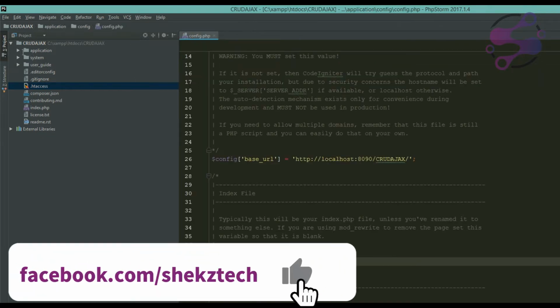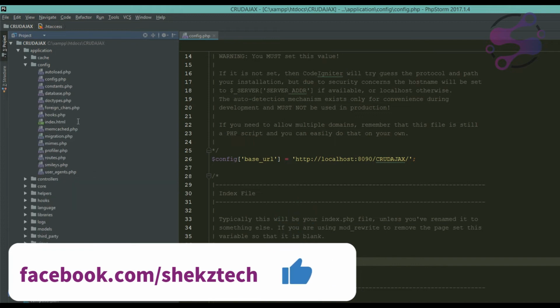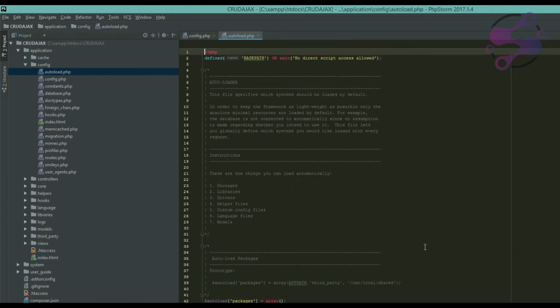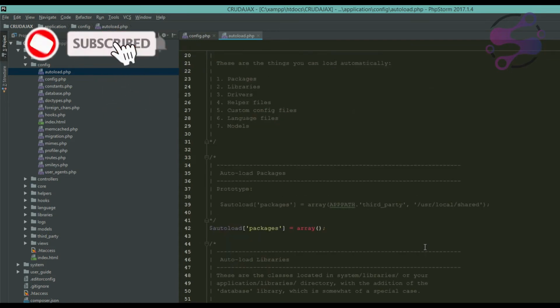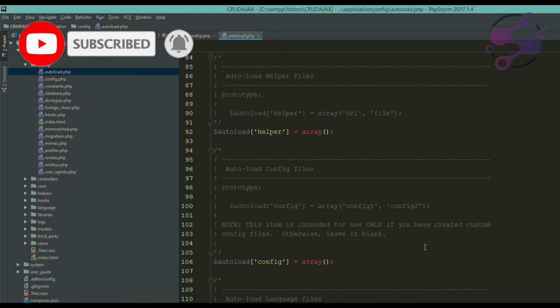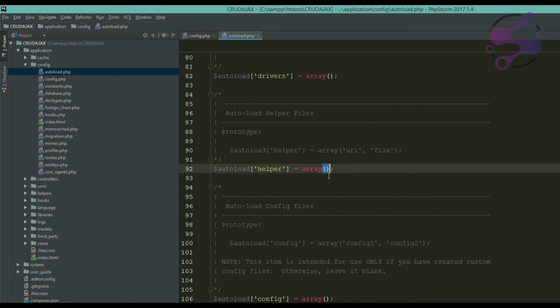So go to your application folder once again, go to your config folder, and I'm going to set something to auto load. I'm going to use helpers, which are the file helper, the URL helper, and the form helper.